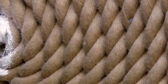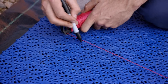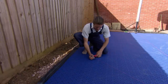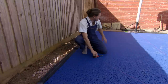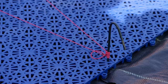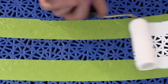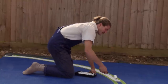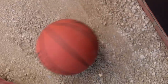The garden's almost there, but David's central sporty feature is missing one essential element. Now, no basketball court is quite finished until it has the markings on it. So all I'm doing now is using a centre point, a piece of string, just creating two semicircles. One here at the end, which is the shooting zone, and the other at the front below the net. I think it's just going to finish it off. It's going to look fantastic. Just like driving between the lines. I think it's turned out right. And with that, the team is done.